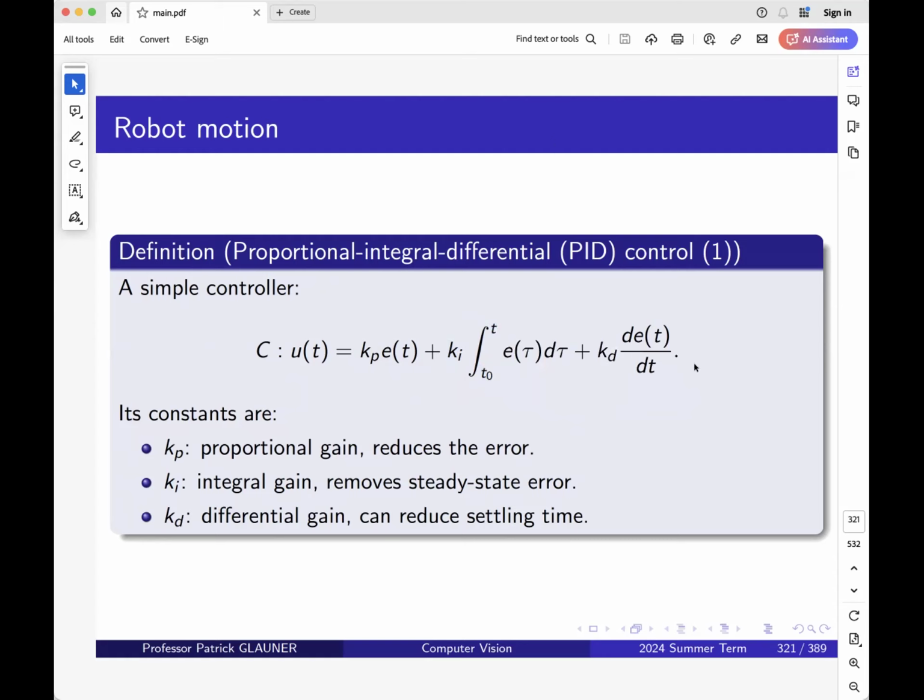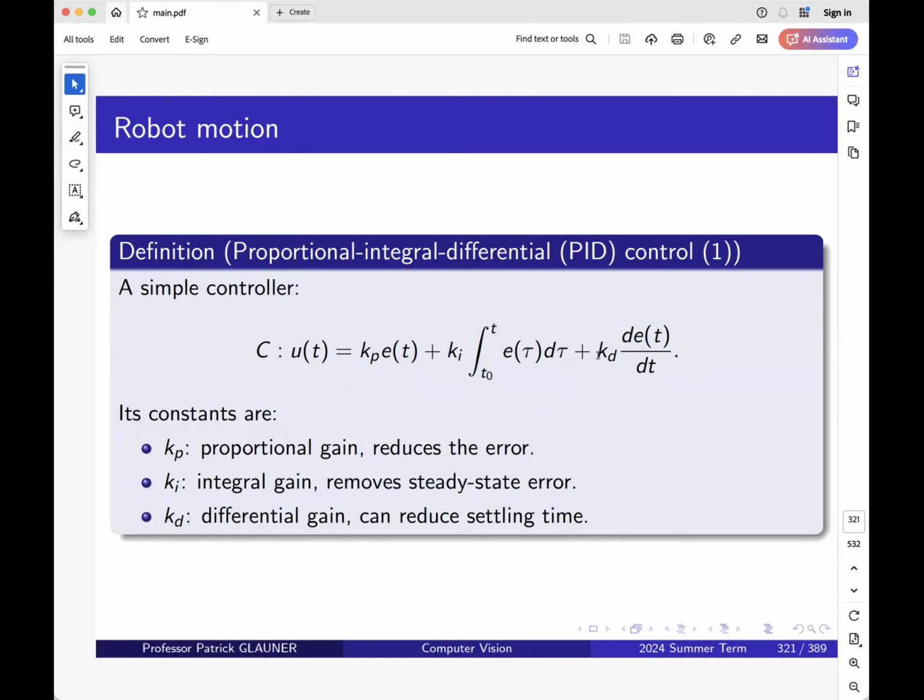And then you have the third part in which you look at how the error has just changed from the last iteration of the loop to now. So we're taking the derivative of the error, and this is just a change of error. And that one you would also take into account with a certain factor. And then you have these three components: proportional, integral, and differential. And you can customize it because you need to find these constants for Kp, Ki, and Kd.